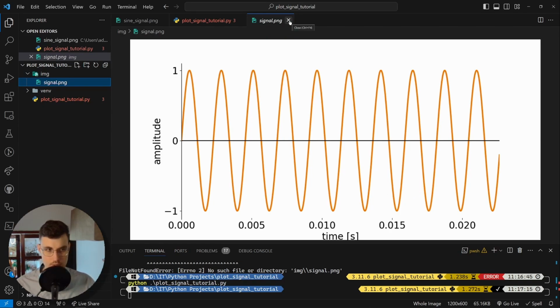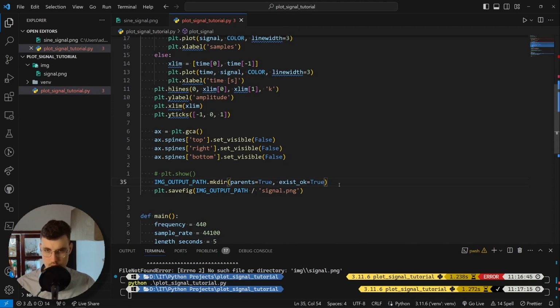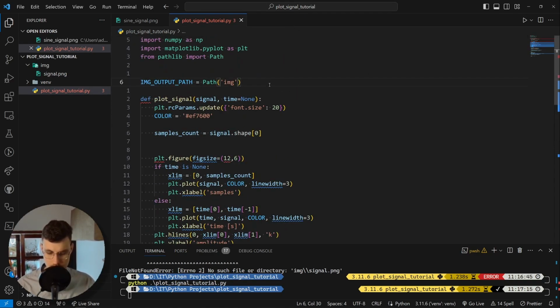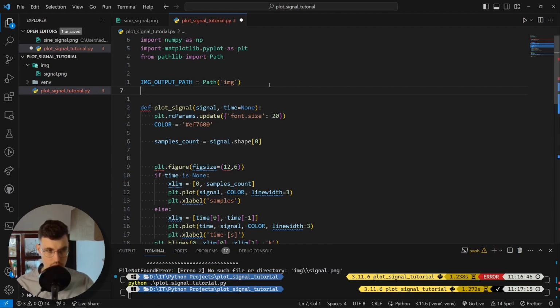What I also like to do is I like to set some parameters. And since these are often used between various plots, I often have them as constants. So I'll have something like save params. And here I have a dictionary. So the resolution should be at least 300 dpi.